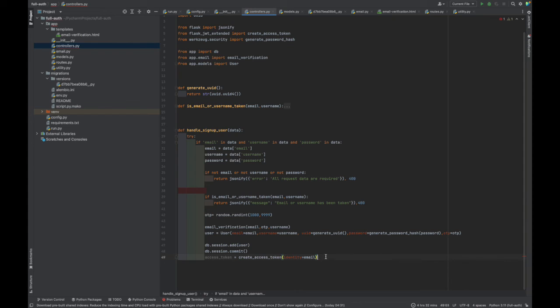All right. So then what's the next thing we need to do? We need to return something, right? Obviously. So we need to return a response. So what is that response we need to return? I'm going to say return jsonify. Now I'm going to say that user created successfully is going to be a string. User created successfully. Kindly check your email for verification.